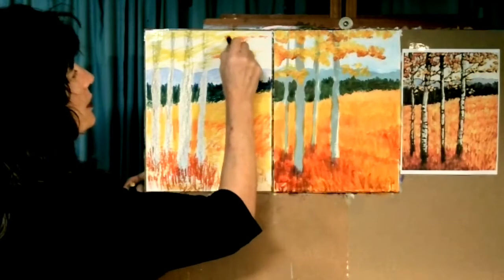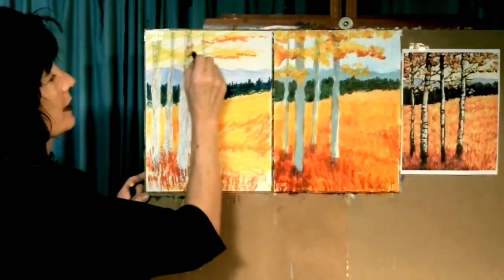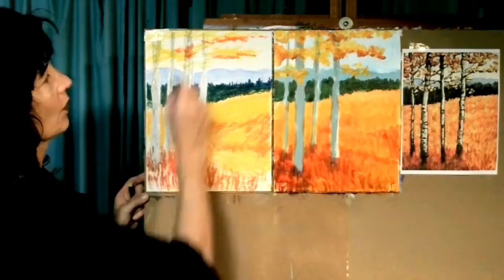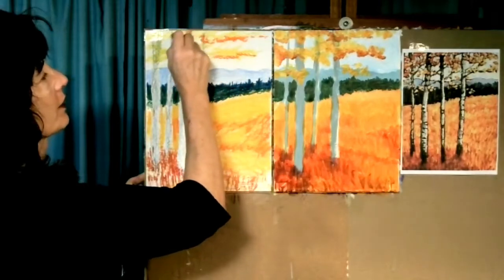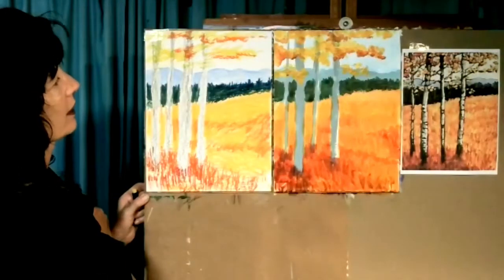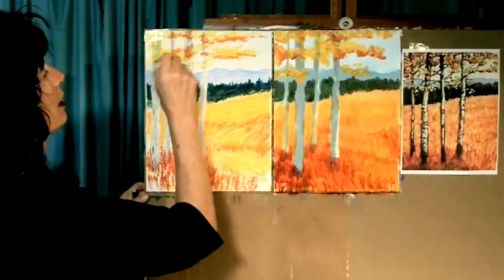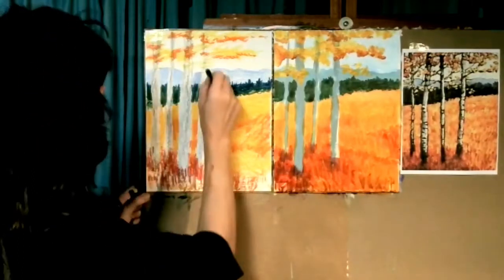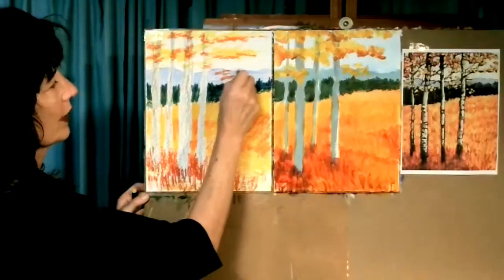Orange first, and then I'm just gonna go lighter from there. Like I said, the areas where I have the gray tree showing through, I'm gonna concentrate on covering that up with some of this orange so that it doesn't show too much. Yellow. Oh, I can put a little down on the blue that shows.